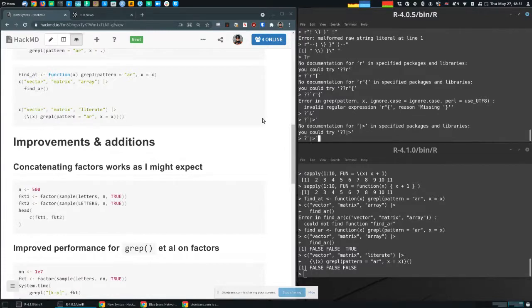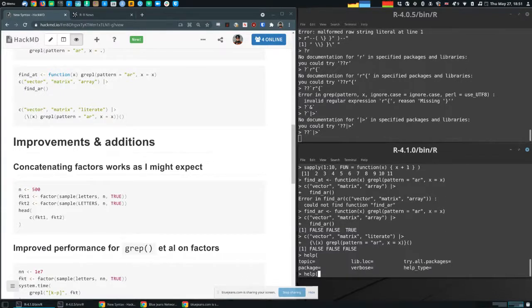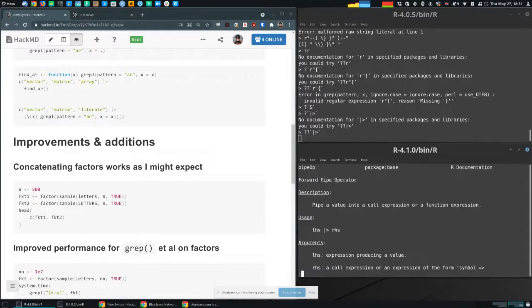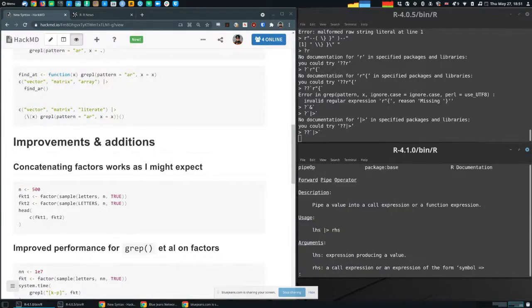No. And I'm not convinced this will be beneficial either. Can you use the function help? I'll wait for it to finish searching. I guess I can do it in the second window. I never use the function help. I don't know how widely it's supported. Oh, there we go. Okay, so I typed in help with the pipe in quotes, and that seems to have got me straight to the pipe operator help page.